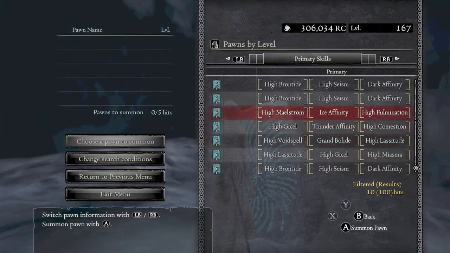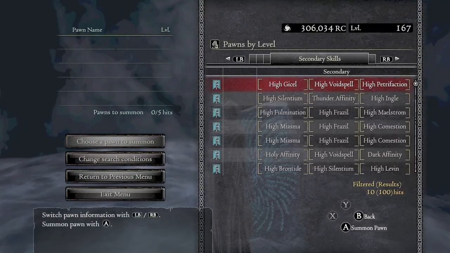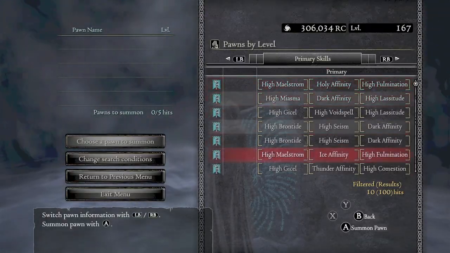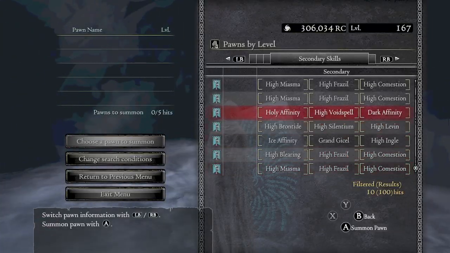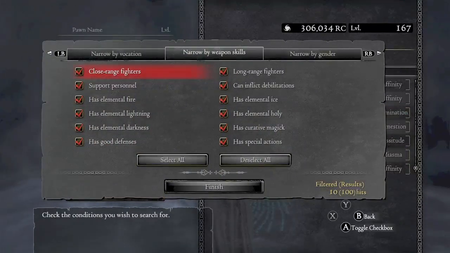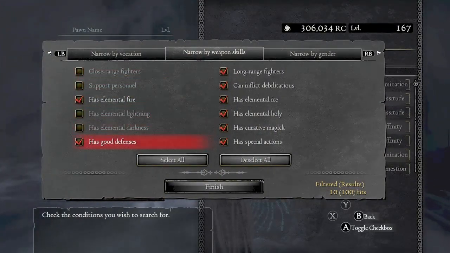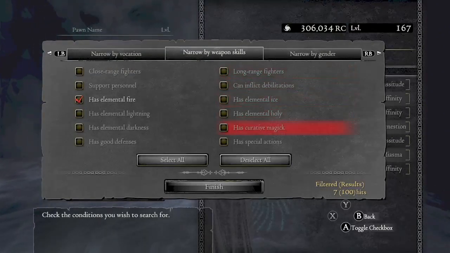Where is Belide? Why are you giving me so many? I don't see any of these guys being useful. I have no Holy affinity. Oh, there's one with Holy Affinity. Whoop-de-doo. All I care about is fire. Just give me fire. I don't care about anything else.